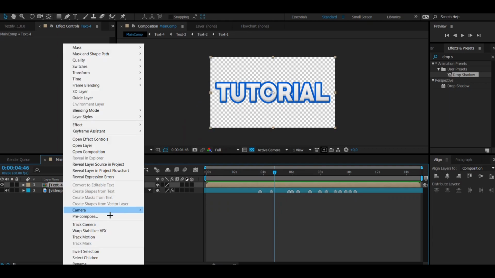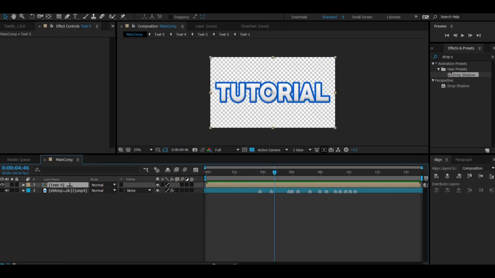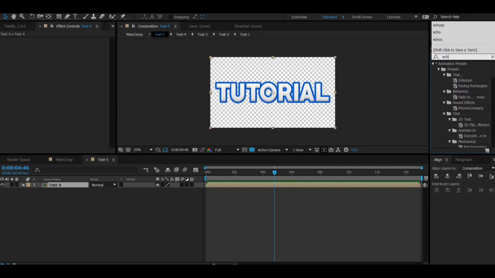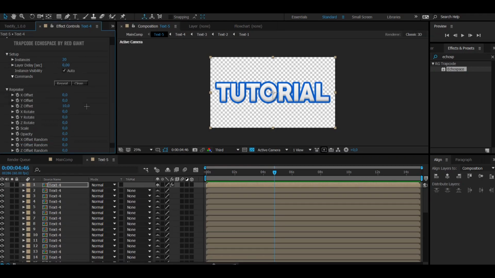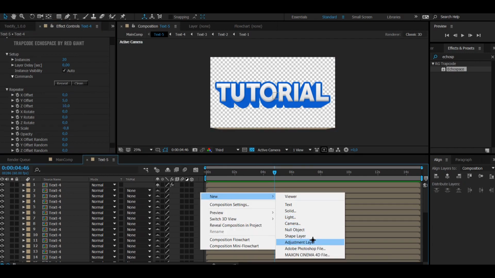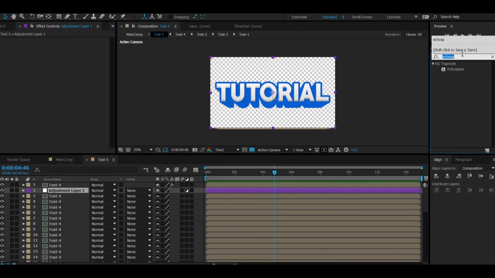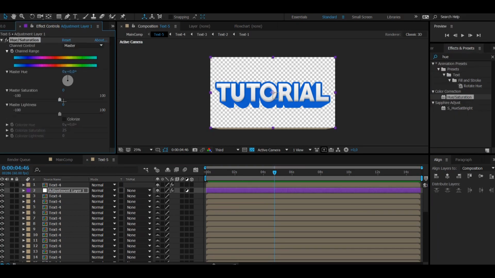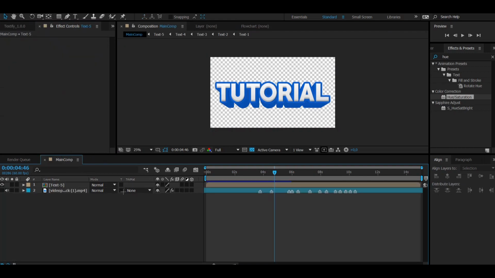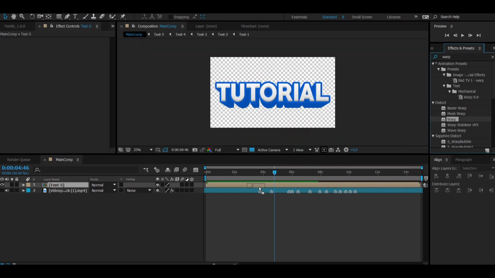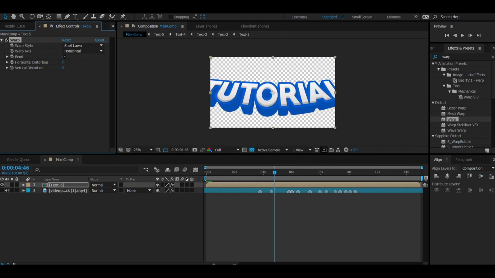Pre-compose them again, because now it's time for echo, the echo effect. I'll do it to the third setup. I'll do it like 20, because if you do it more, my computer doesn't like to pre-render. I just mess around a bit with the settings. This looks good. Then add an adjustment layer. I'll do hue and saturation on it, and make this 10, 15, what you like. And then you have this basic text, and I always forget to put warp on it, but now I remembered.